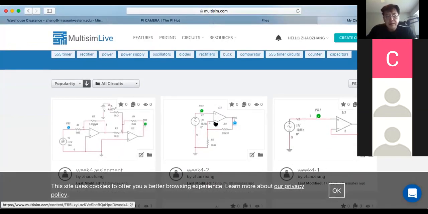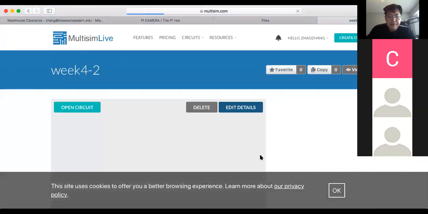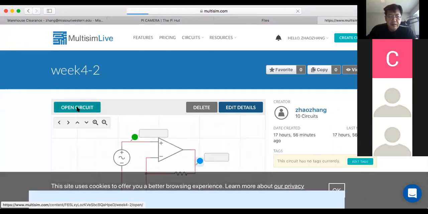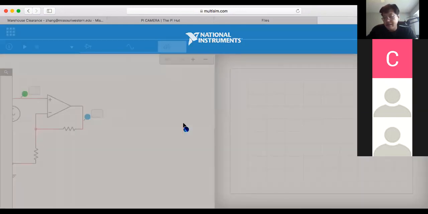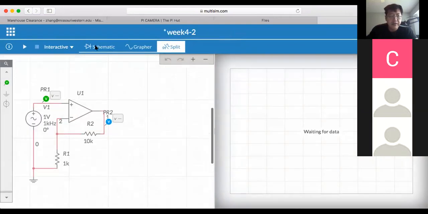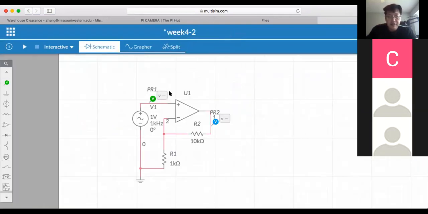The second circuit will be an inverting amp. So this will be an inverting amp. Oh, this is a non-inverting amp, not inverting. This circuit is a little different from the circuit we just discussed, which is inverting. A lot of people don't like negative gains, right? We don't want negative gain. We want a positive gain.